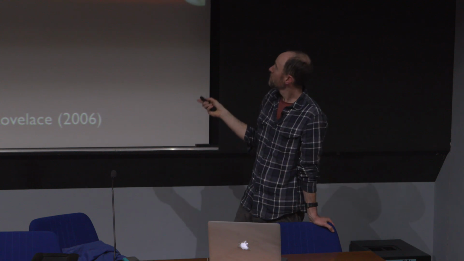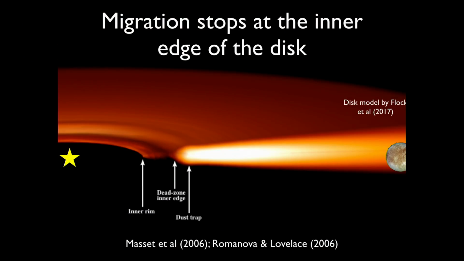The key idea is just that migration does not go all the way to the star. Instead, migration goes and stops there. There's no way to push the planet onto the star. Even if you happen to kick a planet hard enough to make it go past the inner edge of the disk, which actually happens sometimes in our simulations, then there's no more gas in there, so there's nothing to push it onto the star anyway. There are things like tidal evolution with the star that can change its orbit, but it's not going to make it fall on the star like that.